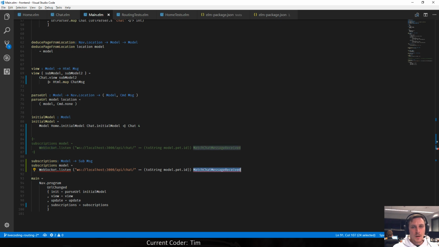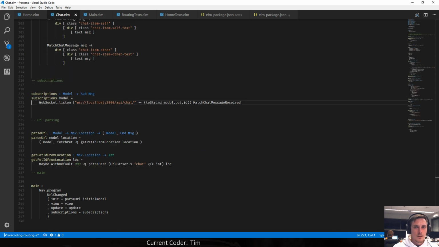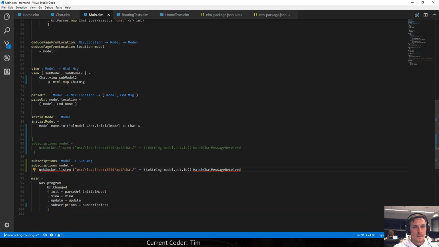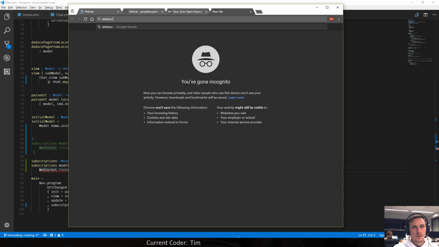So for now, this match chat message received is something that's coming from chat, right? So that's this, it's part of this chat message union type. I kind of want to dynamically set it up at some point. So let's maybe look at what WebSockets listen looks like.